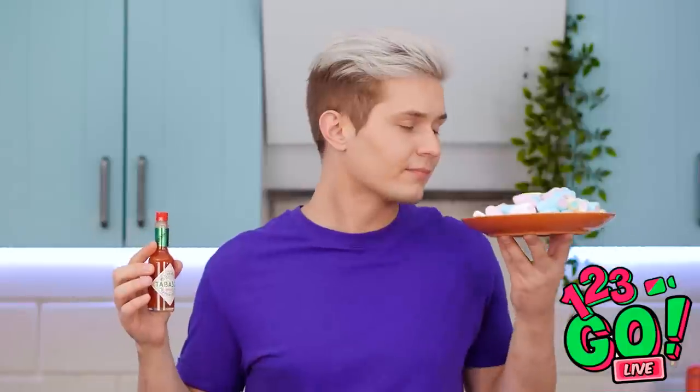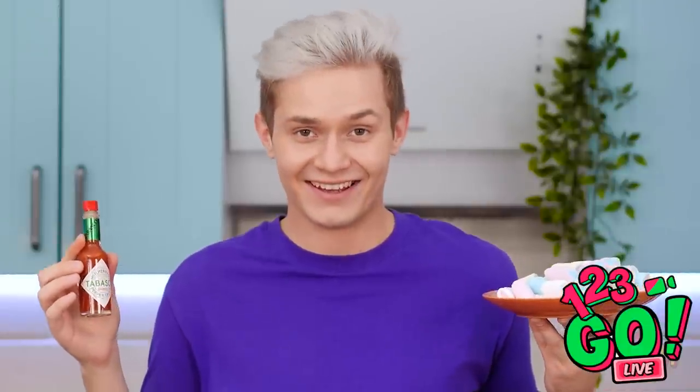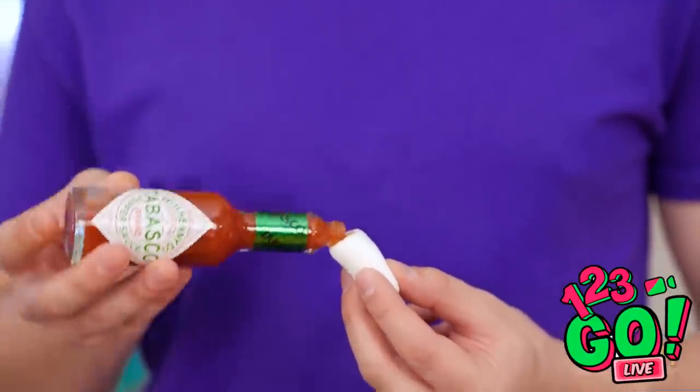Love a good crazy prank? Take something sweet and add in some unexpected spice. Tabasco and marshmallows? No way would we try that thing! This is gonna be good!